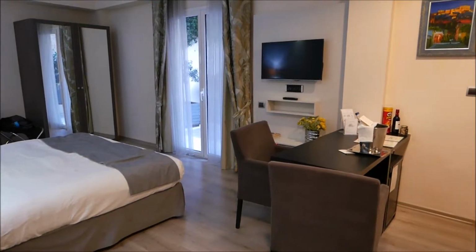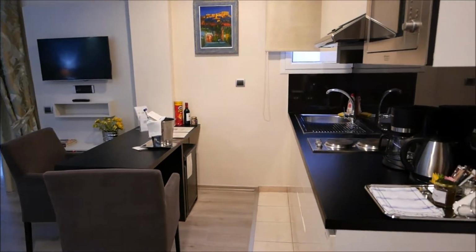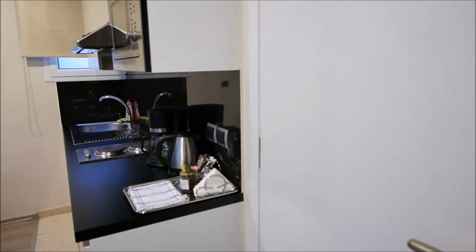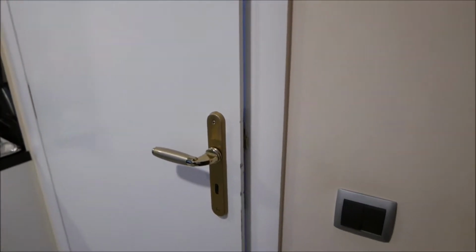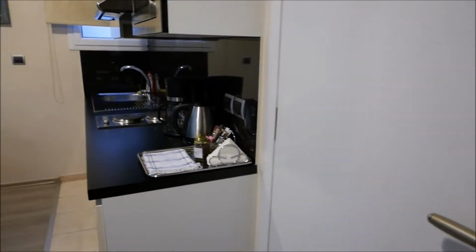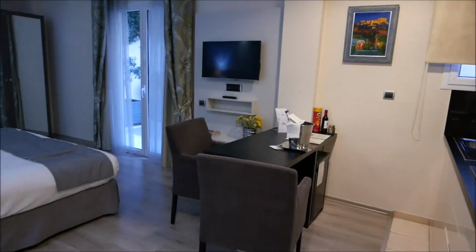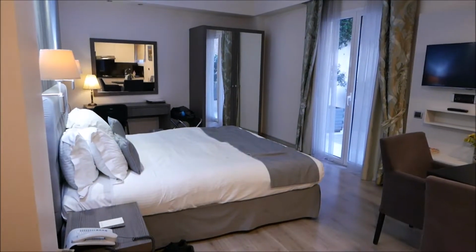And we're coming to you this week yet again from Athens, Greece, in the heart of the Plaka district. This time just down the block from the Acropolis Museum in a hotel called AVA or AVA Hotel and Suites. And this is the standard suite. It's on the first floor, but it's actually room 401.